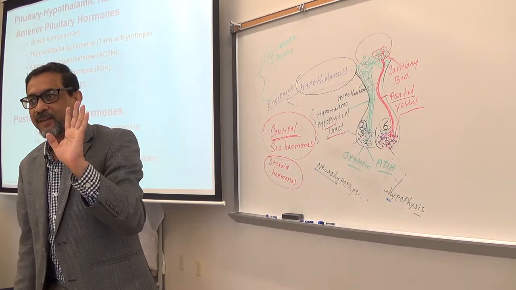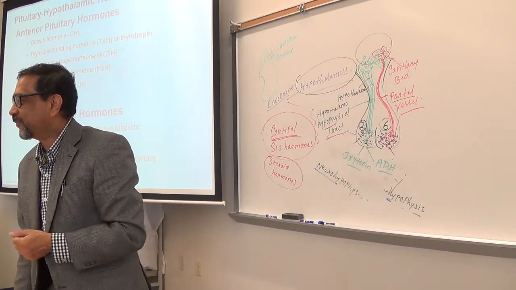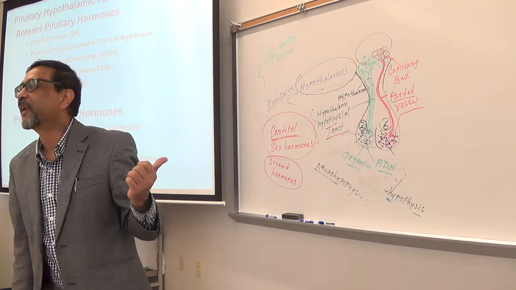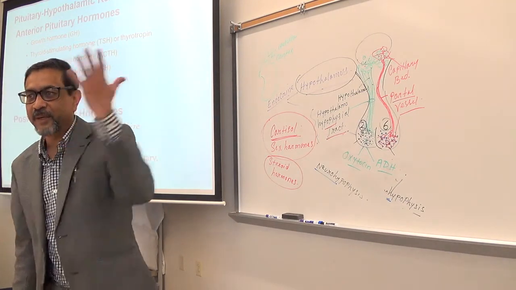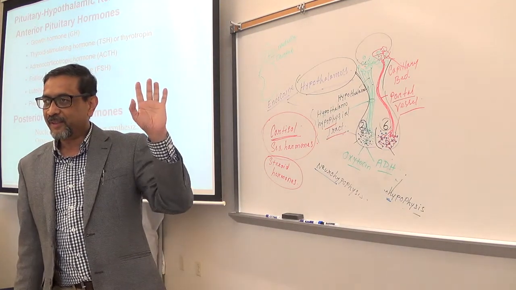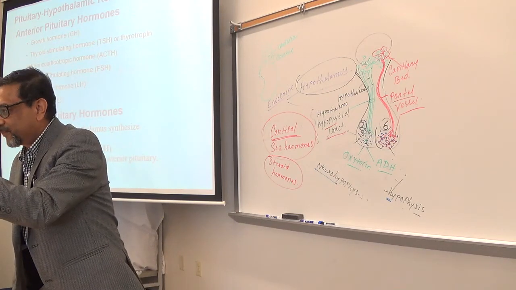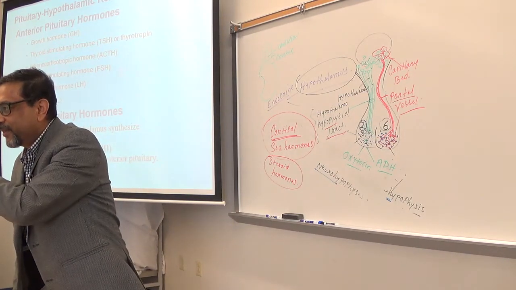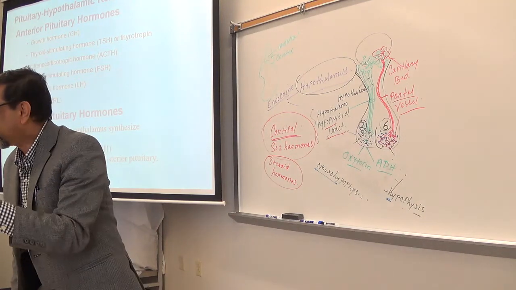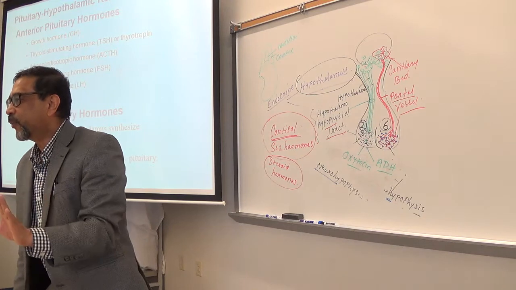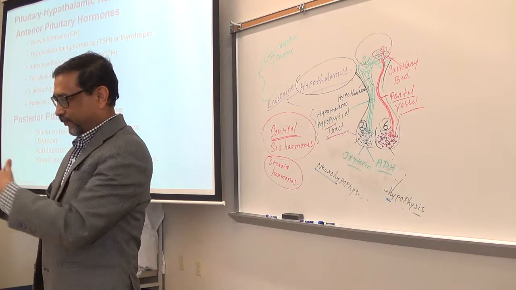Is it clear? So now you tell me, antidiuretics will do what? Produce more or less? Less. Okay. So this hormone is called an antidiuretic hormone. So it produces less urine. Is it clear? Okay. So if ADH is released more from the posterior pituitary, amount of urine will be more or less? Less. So antidiuretic hormone reduces the production of urine.